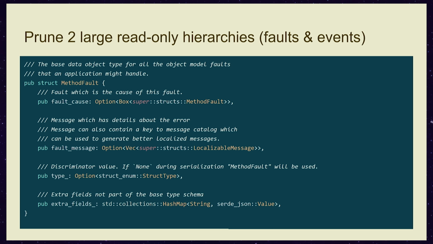In the type field, and with Serde what I could do is kind of marshal all the additional data into this extra fields map. So if you are interested in some specific type of error and some specific field, you can still access it. But the compilation time is shrunk a lot because I have a little bit of this dynamic trick here. And similarly, we have the event structure. So these were maybe 1,000 data types or more that were squashed into two. And these optimizations overall drove me from 20 minutes down to 2 minutes, from maybe a 100 megabyte executable down to 20 megabyte executables. So that was kind of good.